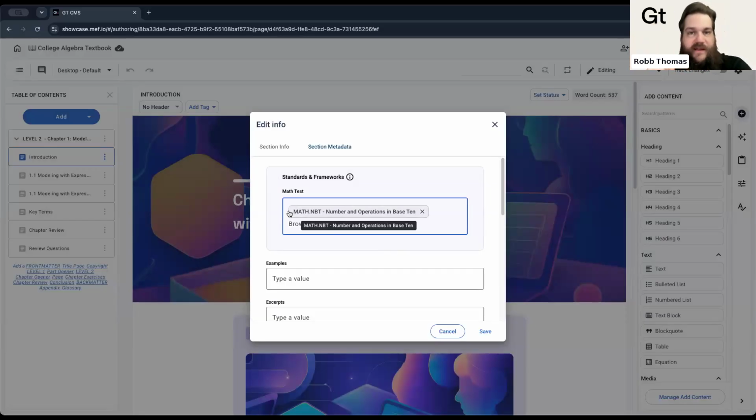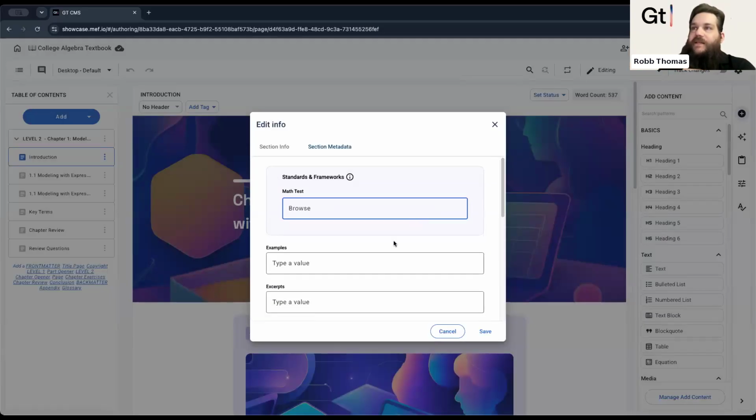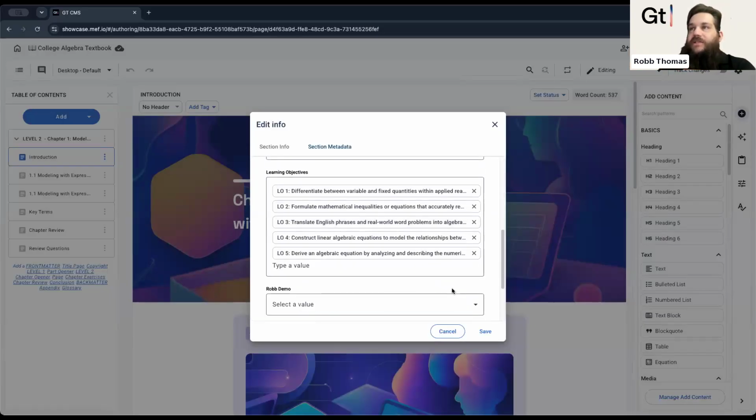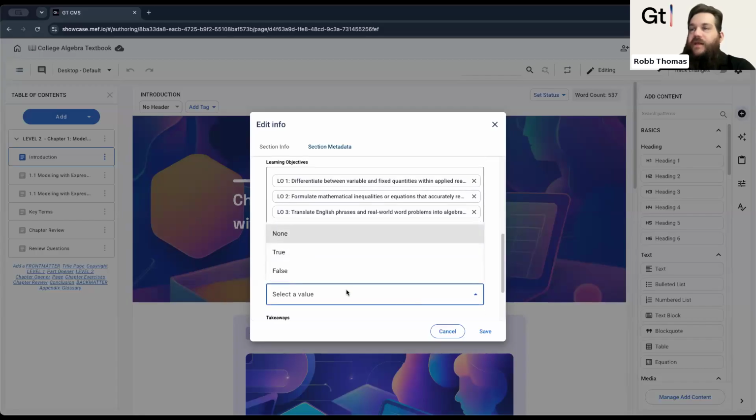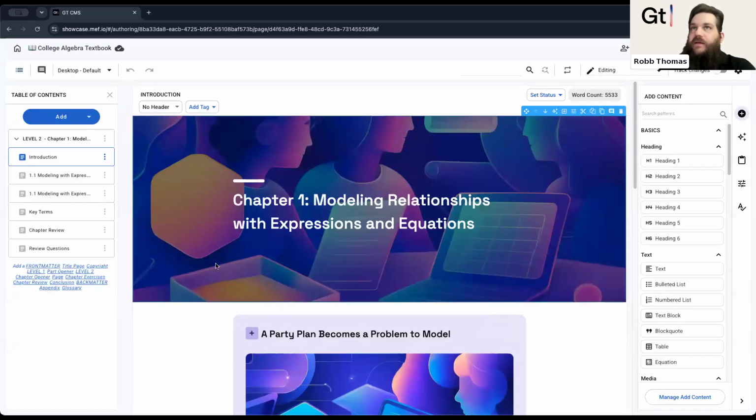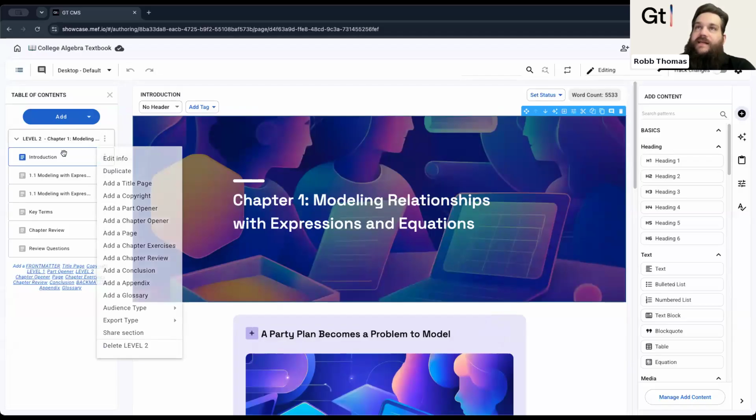They can see the metadata values available. They have the contextual instructions about how that metadata gets applied. And additionally, we'd want to tell them, apply at the lowest pedagogical level. Might be this section level, might not be this section level. Maybe we want that at a page level instead. The section should have our learning objectives, for example, and we'll say that Rob demo here is false. So now I've applied section level metadata.